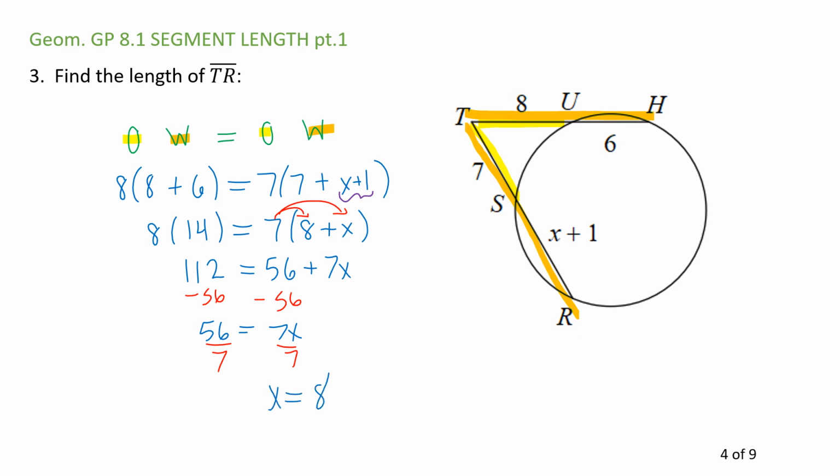Except, always check to make sure you have answered the question. And I have not answered the question here. It's looking for the entire length of TR. So I'm just going to plug this in here. 8 plus 1, of course, this segment is equal to 9. So the measure of TR is the whole, whoops, it's not an arc, it's a segment. It's the entire length, 7 plus 8 plus 1. So 16. It didn't give me units, but tag some units on.